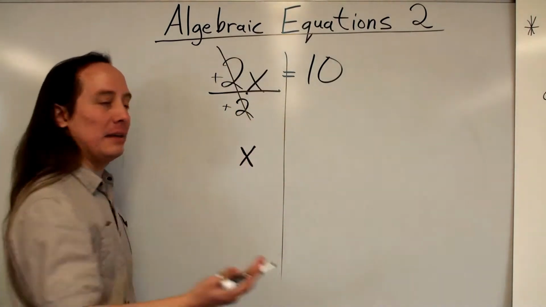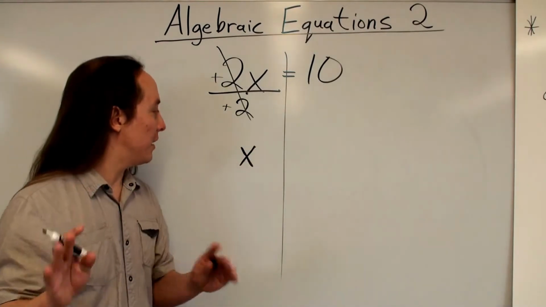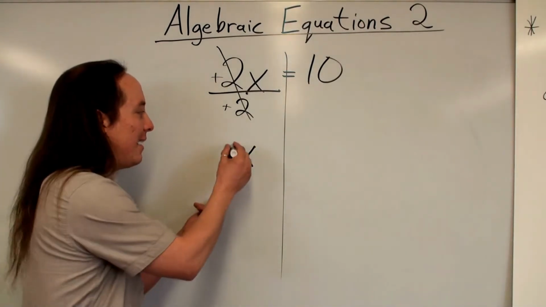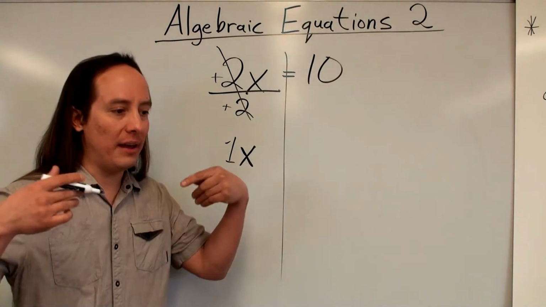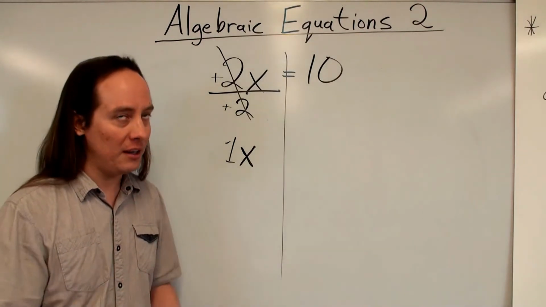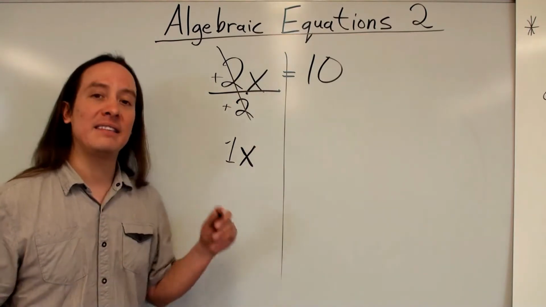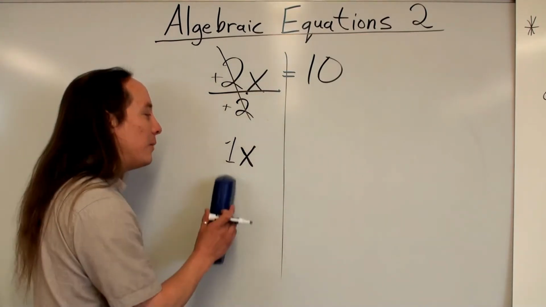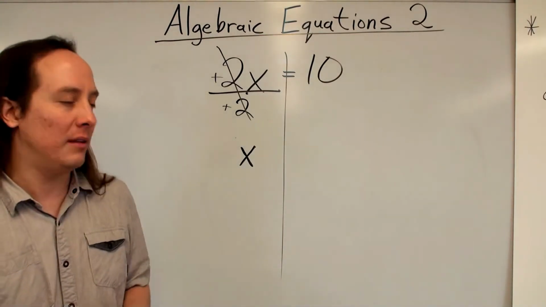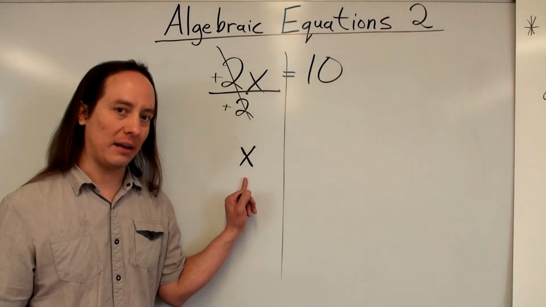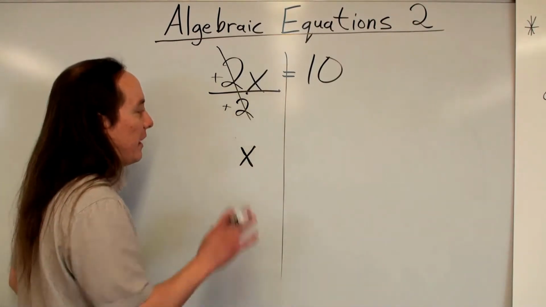But what happened is that we did the division. Well, okay, hold on. So why did I erase the 1? Because it said 1 times x. 1 times x is x, the same way that 1 times 2 is 2, 1 times 3 is 3, 1 times 7 is 7, and 1 times pizza is pizza. 1 times x is x, okay? So I don't need the 1 there. That still says x, okay? That's why I'm getting rid of it, because that multiplication isn't going to change the value of this x. It's going to still be x. 1 times x is x, 1 times 5 is 5, okay? So anyway, that's why I erased it.